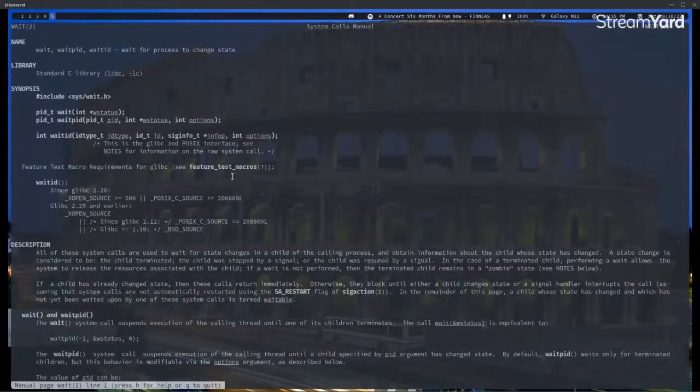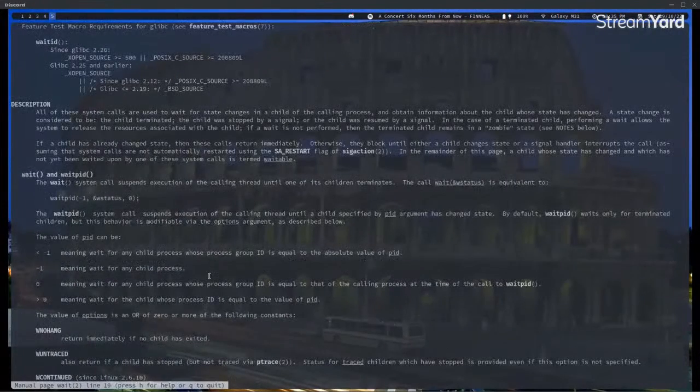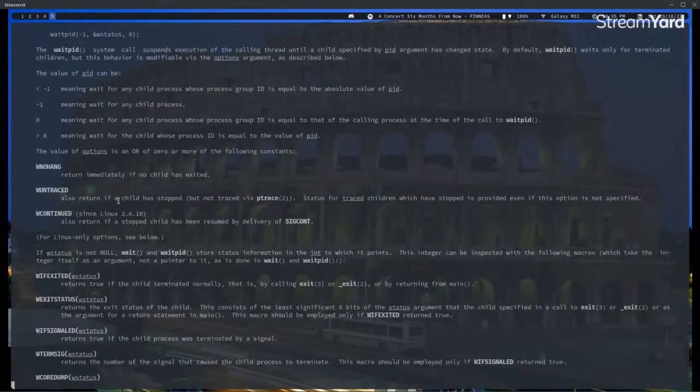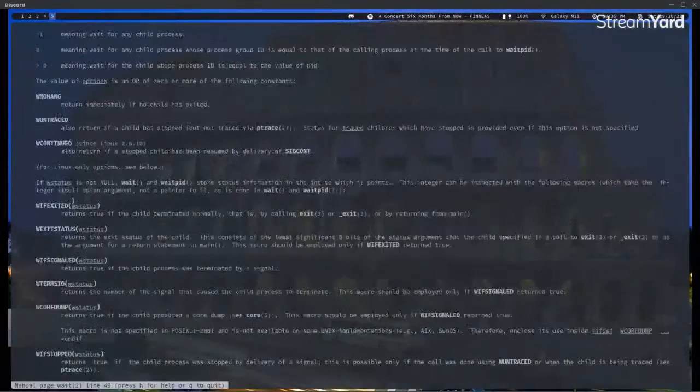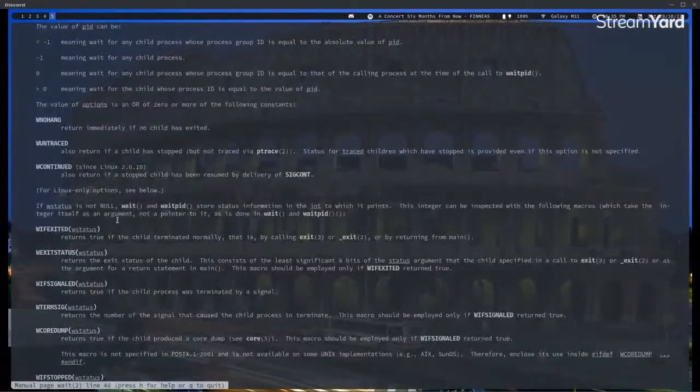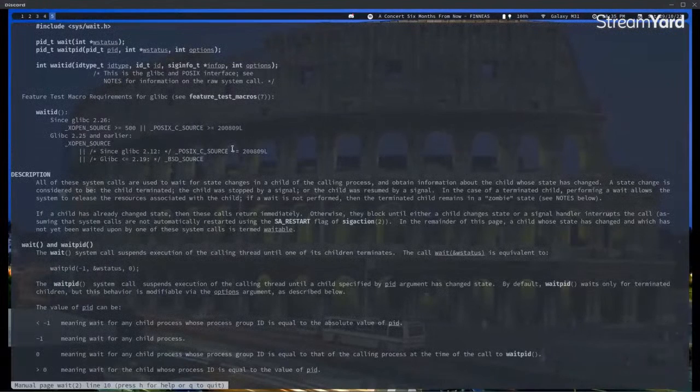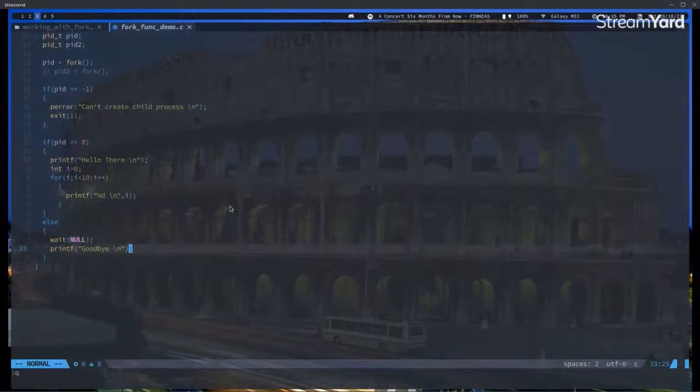It will be more beneficial if we start working with threads, but we won't cover threads, at least in these workshops, because it's too advanced for this kind of workshop. But when we start working with threads or maybe more advanced stuff, then we'll use all of these status arguments. For now, we only pass null and we'll get our job done. And maybe this is the only thing that we need in the majority of use cases, if not all use cases. So this is how fork works. This is how a process is created, and yeah, that's it.